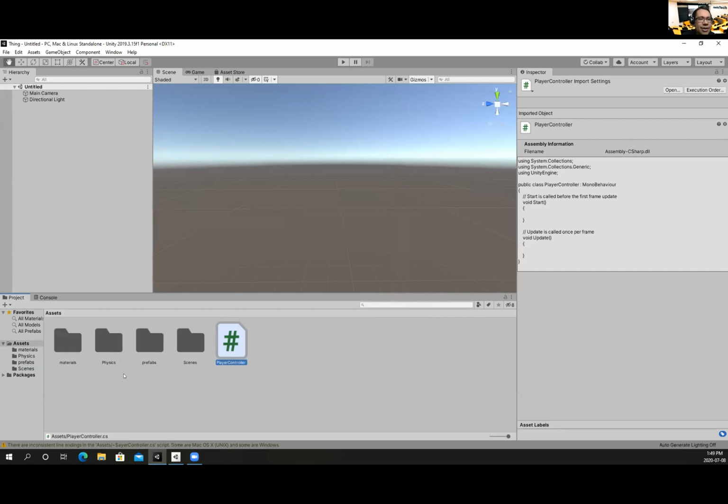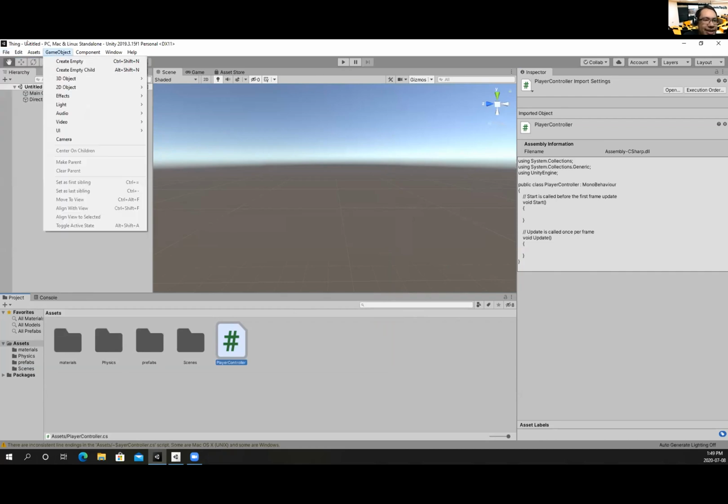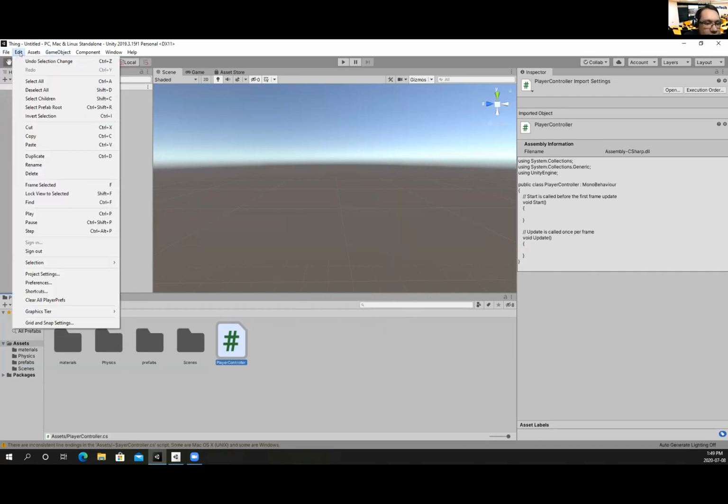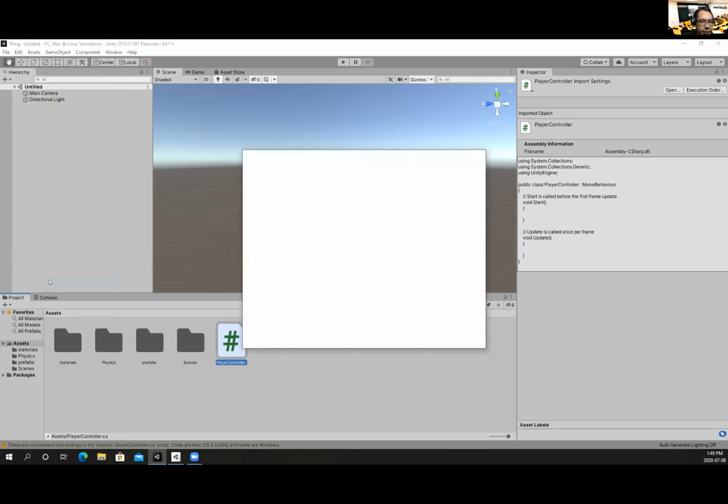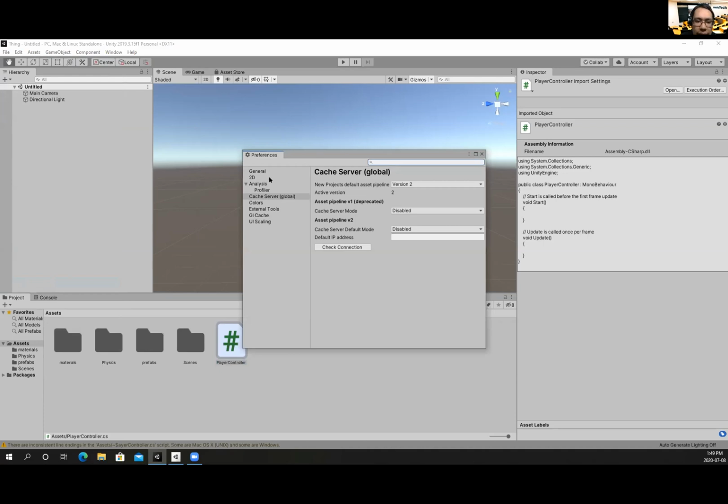Okay. Can you go into File? Up in the top. And, oh, actually, not File. Edit is the one I wanted. Edit, Preferences, down near the bottom. Preferences. And External Tools.